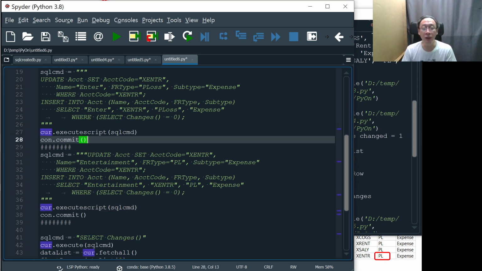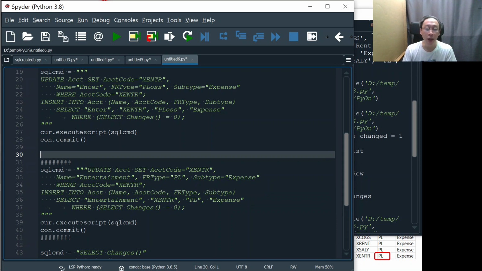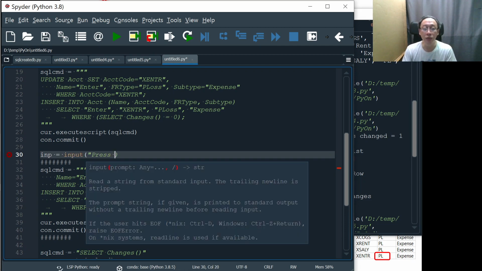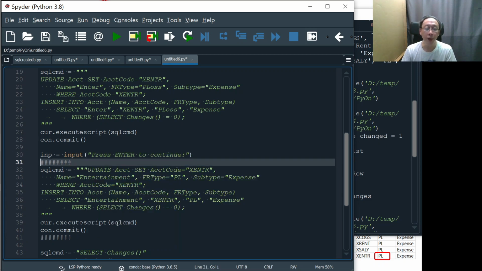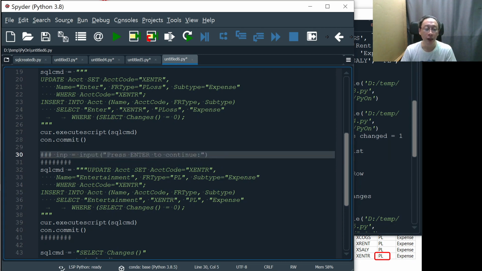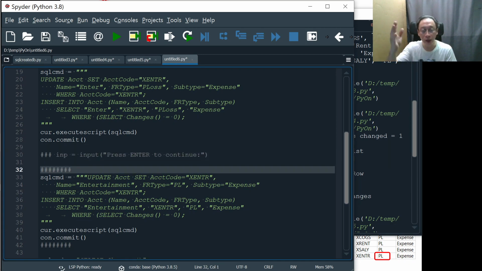Now what we can do is that because we have committed it, we can also have an input to see. Press enter to continue. Okay, we'll comment this out first, just to let the whole thing pull through.